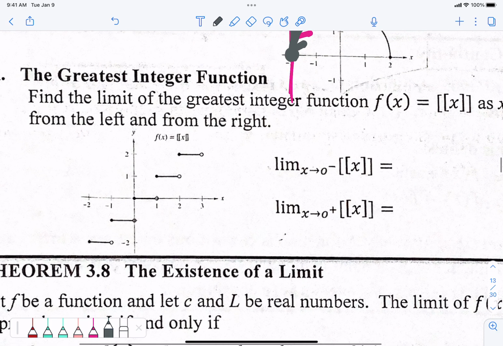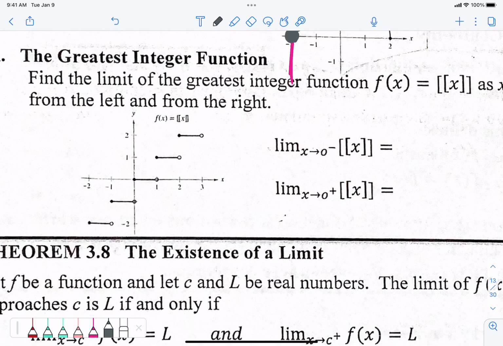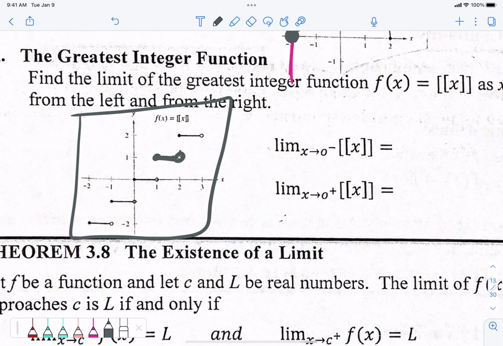This will be the last one and then we'll stop. This is the greatest integer function, which looks like this. It's that step function, right? It's like how old are you on that day. If you're 16 years and 4 months, you're still only 16 years old until your birthday and then you bump up to 17. That's how that works. That's what a step function, or a greatest integer function, looks like.